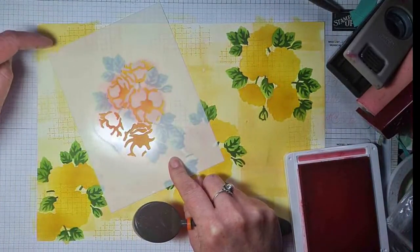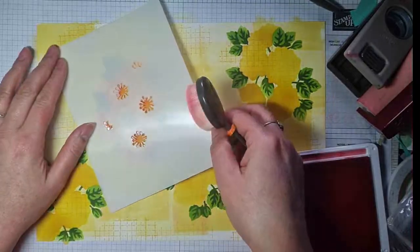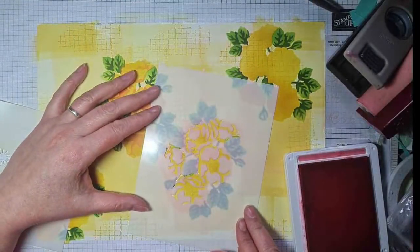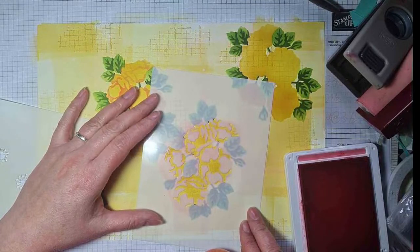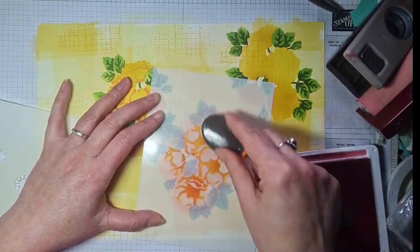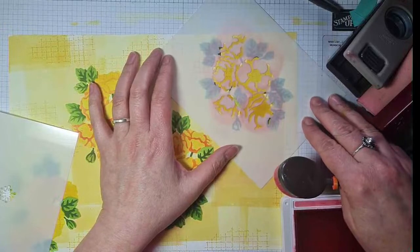Yes, there is a little notch at the top here, Martina. So if you are struggling to line them up, say for example this one is the next one, you can line up the notch first, then remove the bottom layer, and then you know you're in the right place. Okay. With this image, it's a bit more obvious because it's meant to go over the yellow flowers. So I know that, and actually when you look up close, you can see where it's covering up the leaves. So some of them are easy to align without the notch, and then some of them you really do need to use the one that you've used before, leave it in place, and then swap it. Do a little slide and shimmy. All right, there we go. It's going in the wrong direction then.